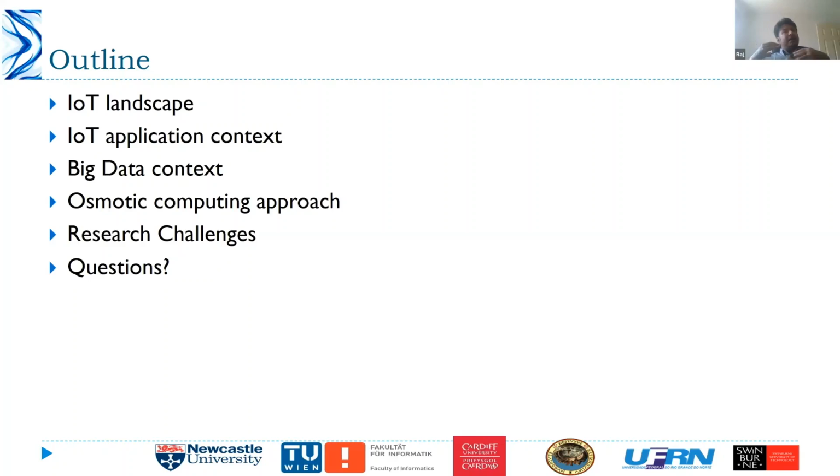And then we will look into what we as distributed system researchers can do in this complex ecosystem of IoT applications and big data science, and then what kind of new computing research we can do in this new distributed system scenario. And to that end, I will be talking about the research challenges that we are solving in that context.